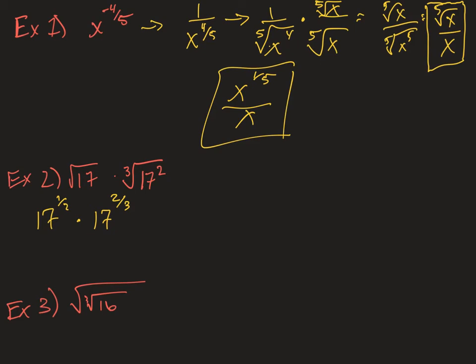So I have 1/2 and 2/3. I'm going to add those together. Again, if you're a little bit confused, what I would do is give yourself a simpler example. So for example, 17 to the 1/2 times 17 to the 2/3 is really just a base with an exponent times a base and an exponent. Do you guys agree with me on that, right?